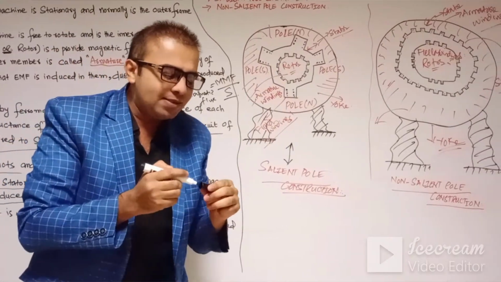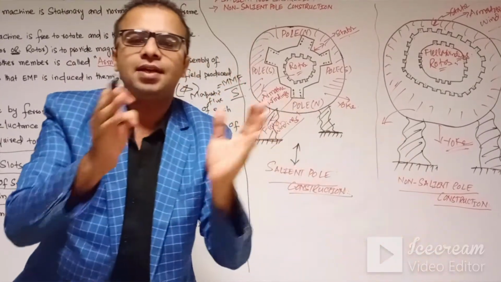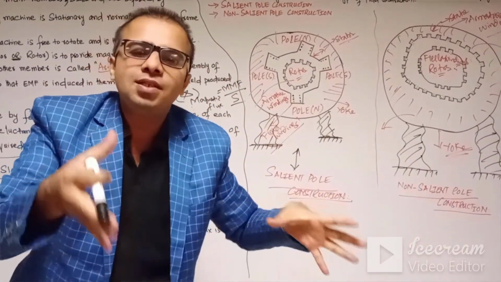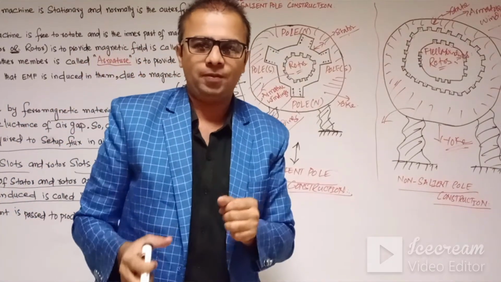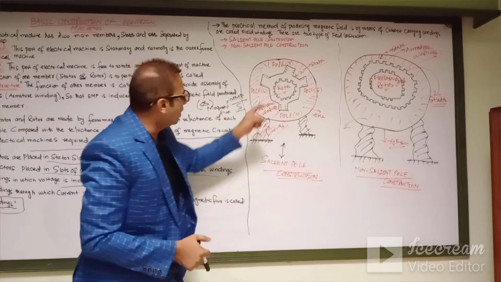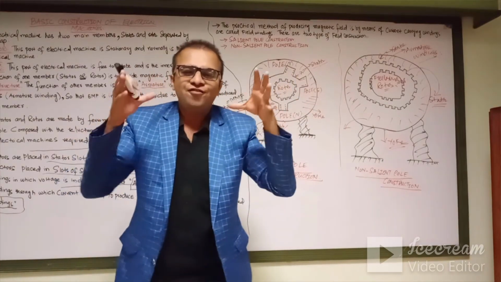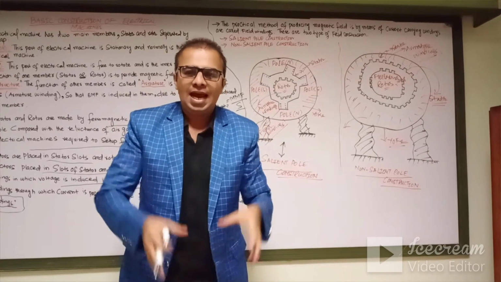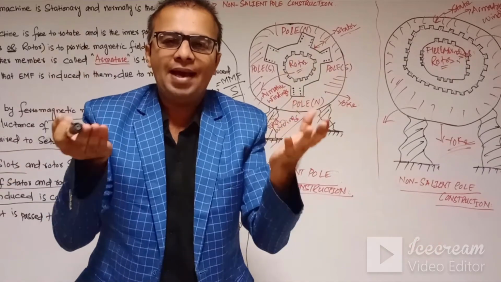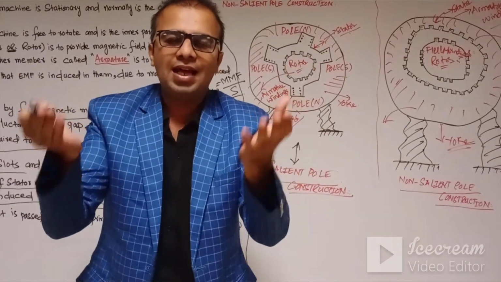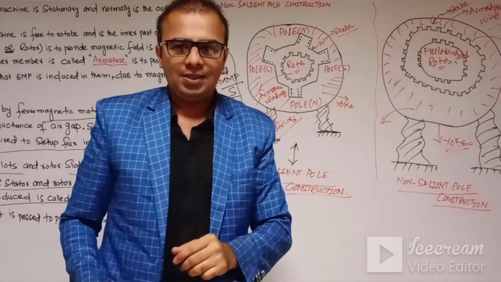So this is the main example of the DC machines. All the DC machines, either DC generators or DC motors, use such a type of construction, which is called a salient pole construction. In the salient pole construction, the stator comprises the field structure, the field windings, and the field winding is to be excited from the DC supply to produce the magnetism effect, to produce an electromagnet.